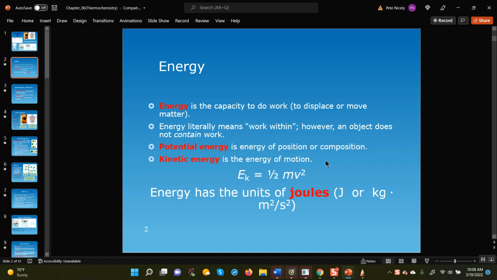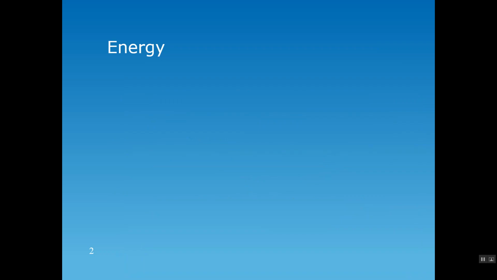So, what we're going to look at first is the definition of energy and what it means and the different types of energy. And as you can see here on the screen, the definition of energy is the capacity to do work. So this begs the question, what do we mean by work? Well, work is said to happen whenever force is applied to an object and the object moves, right?